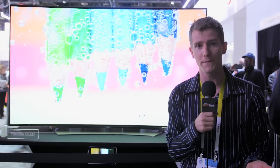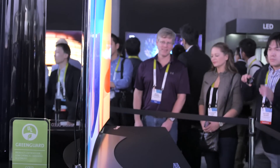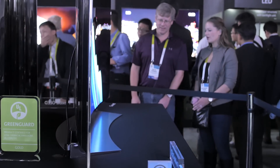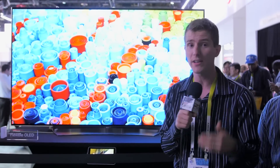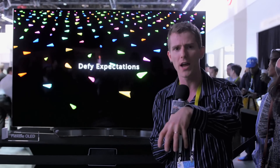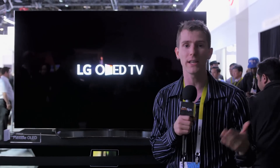This isn't the first time we've seen LG show off a TV that's actually flexible and can be changed from flat to curved with the push of a button, but this is the first time they're showing us something that's going to be an actual product this year. There's no model number yet, no price, but they're telling us this 77-inch OLED TV — adjustable from fully flat to quite curved — will be available this year as part of their 9900 series. This addresses one of my issues with curved TVs in that you're stuck with a sweet spot or a distorted view. Now, depending on how far away your couch is and how many people need to be in the sweet spot, you can actually adjust it by adjusting the curve.